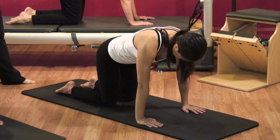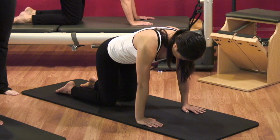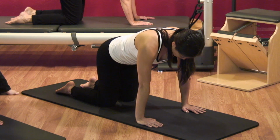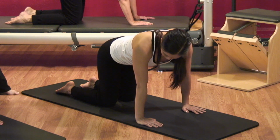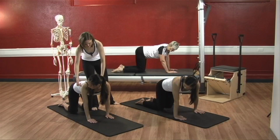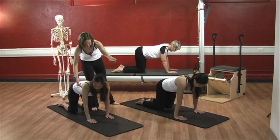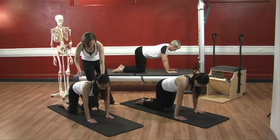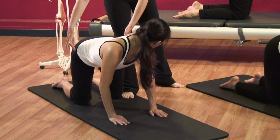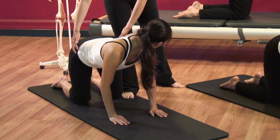Good. And now we're going to go just moving the top portion of our body. So take a deep inhale. As you exhale, bend to the right side. Keep your lower pelvis still and look over towards your tush. Good. And now come back center as you inhale. Feel your head reach out and away. Now go to the left side. Exhale. Feel your left rib draw down to your left hip, but keep your lower pelvis still.